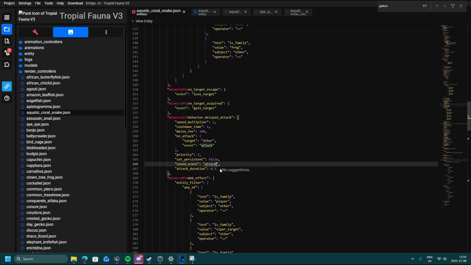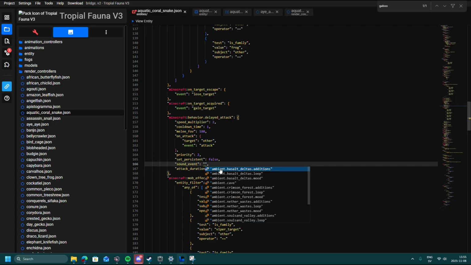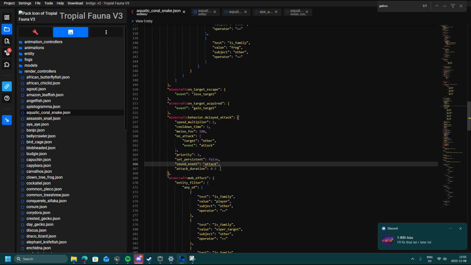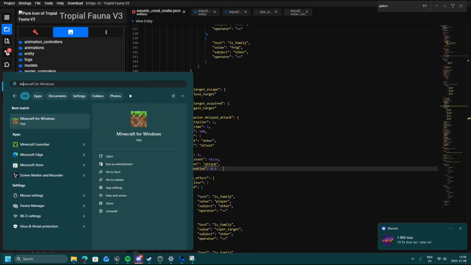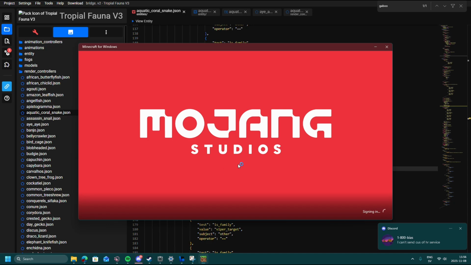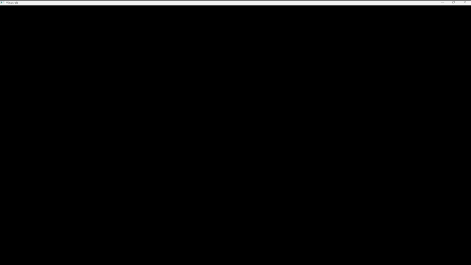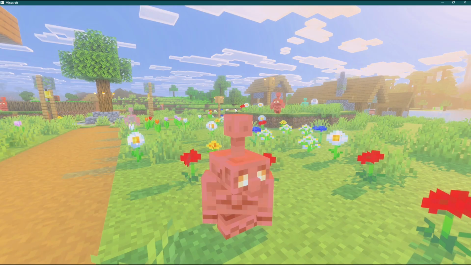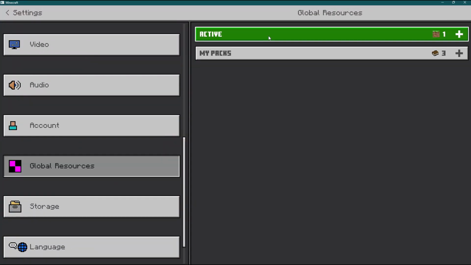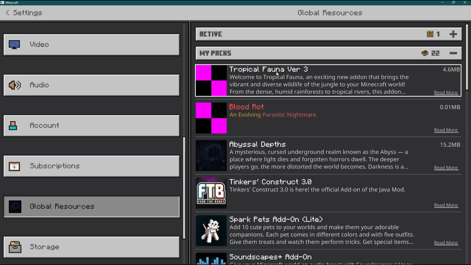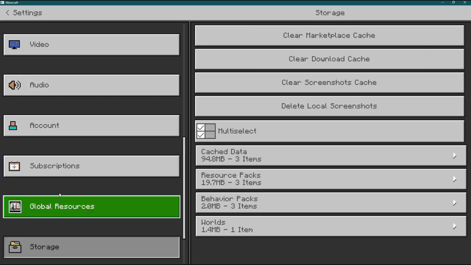And for the sound, I don't know why it's sound and vibe. Let's go back to Minecraft then. Test this out. Should all work? Let's pray to God this works. No resources, I'm well aware.